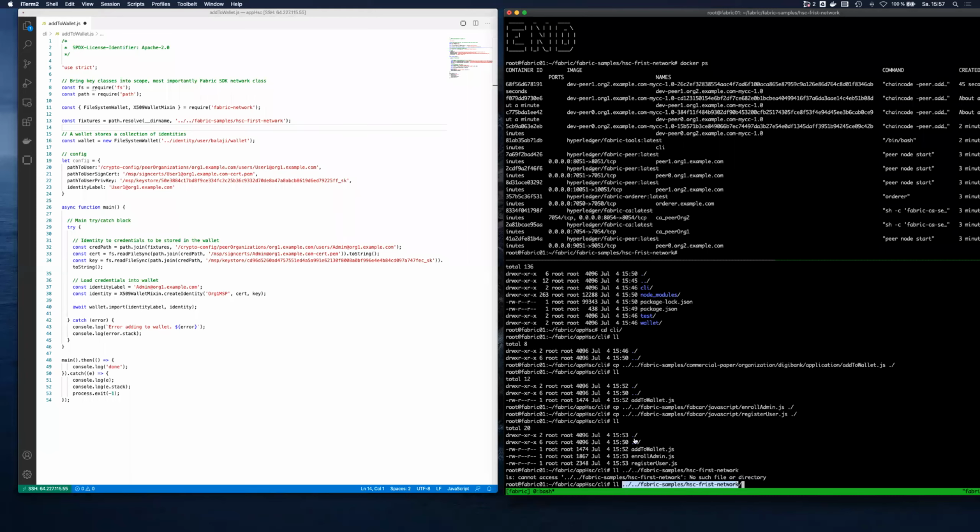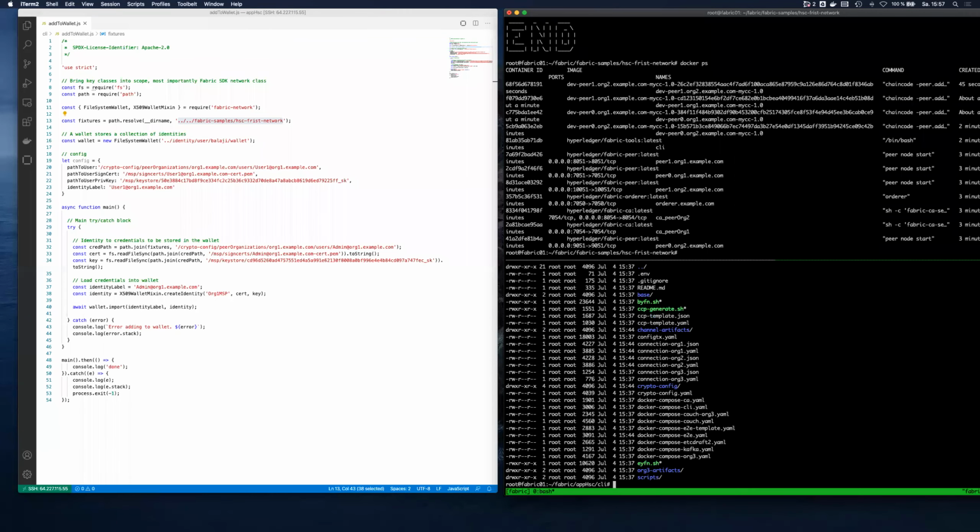Everything's wrong here. Maybe a small typo. So now it works. This path is now correct.